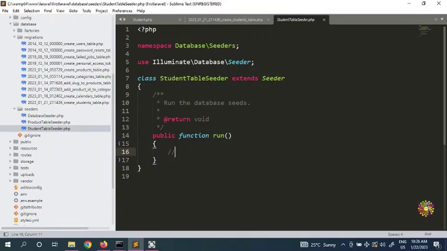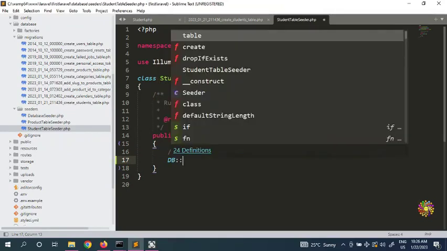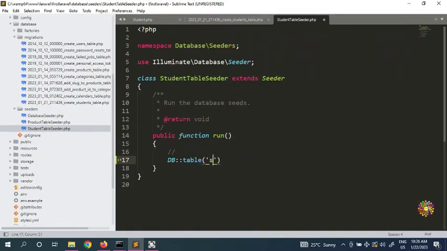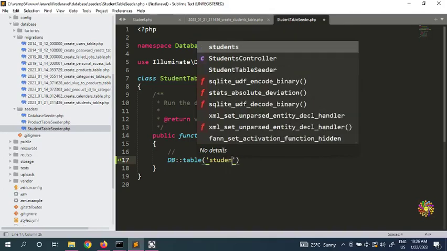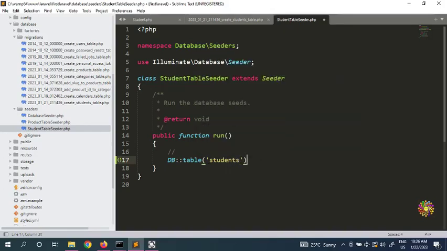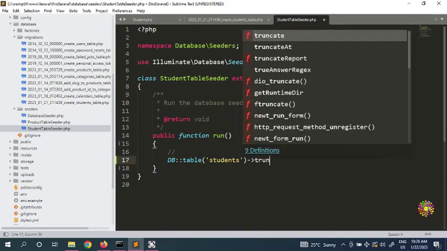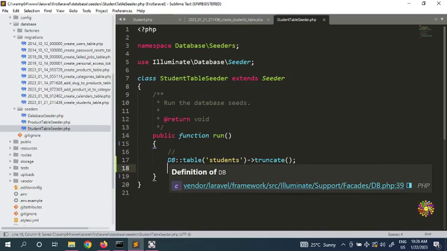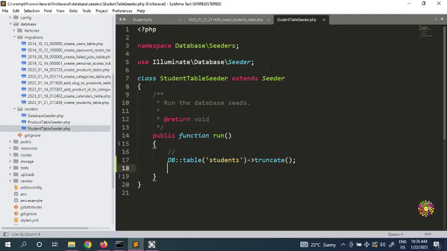So now we're going to truncate our table just in case. So we put DB, we put table, what's our table? Students, and we truncate that one, which is an inbuilt function in Laravel. Now you may have noticed that if you hover, we have Illuminate Support Facades DB, which you guys don't have.